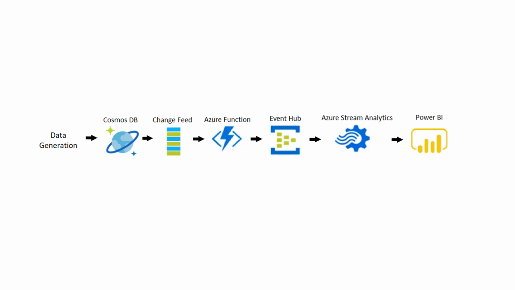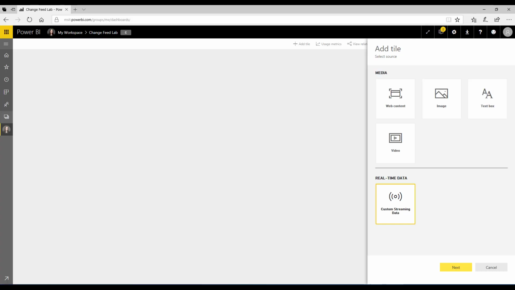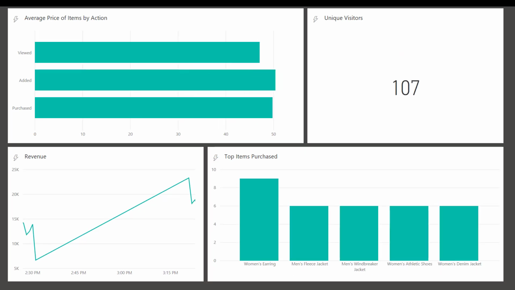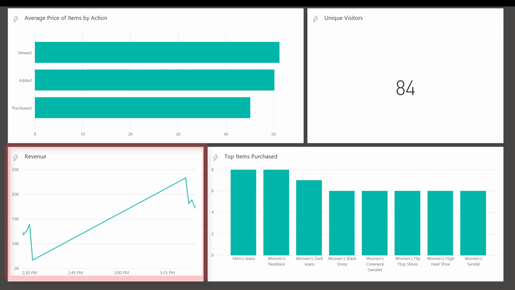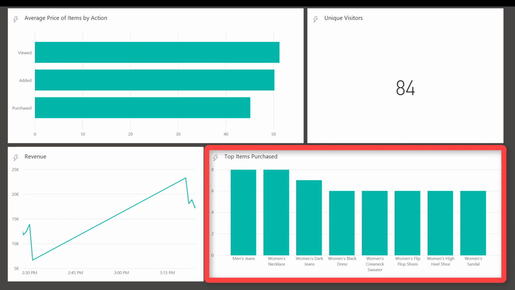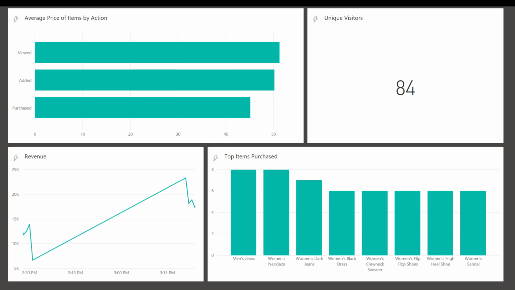Now that we have the queries running in Azure Stream Analytics, we can go to Power BI and set it up to receive those metrics. Here, we will select a real-time custom stream as the source of our data. This stream is coming from Azure Stream Analytics. We will use the streaming dataset to create a dashboard that looks like this. We can see a bunch of informative visual examples, including graphs of revenue, average price by action, most popular items, and unique visitors. If I'm a data analyst at ChangeFit Clothing, I might use this data to implement strategy modifications for fields such as advertising, inventory, investment, and overall user experience.